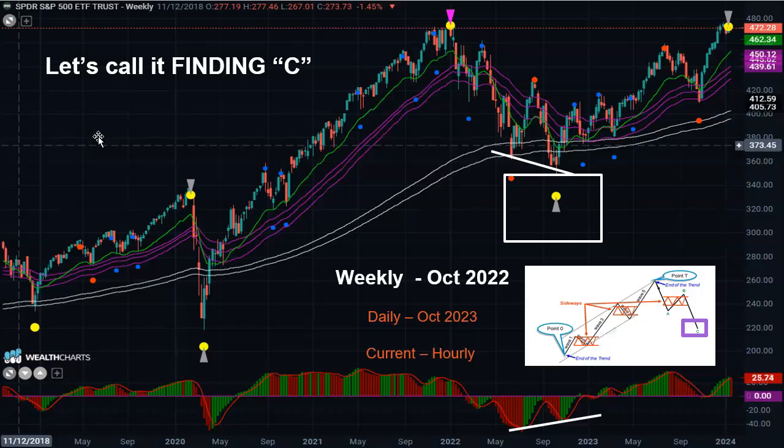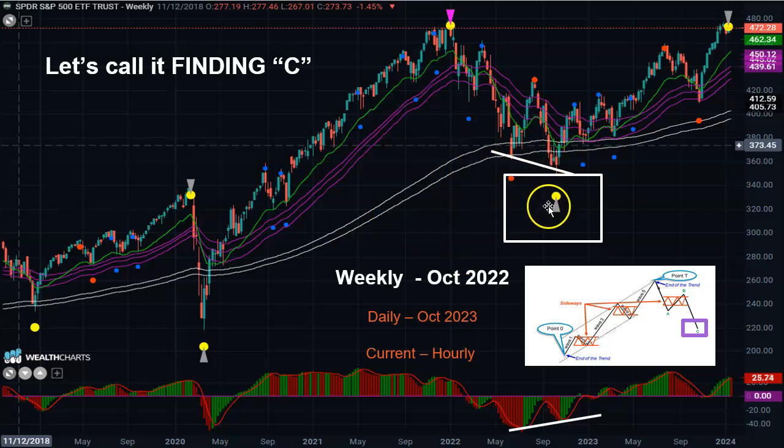So I want to show you something very interesting. This is the SPY, and this is a weekly chart. This is the market map, as you can see, and you see the purple arrow, that would be point T at the top, and then the gray arrow is when we should be buying. That's your ABC correction, the end of the move. And in between we have the wave, which are the purple lines moving up to capture the trend, and then we have the tunnel, which captures the corrections.